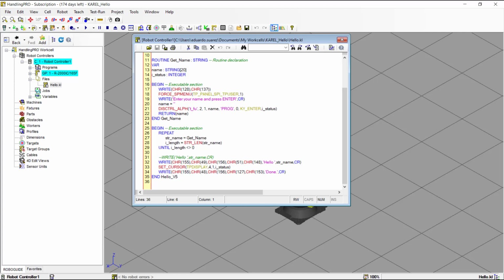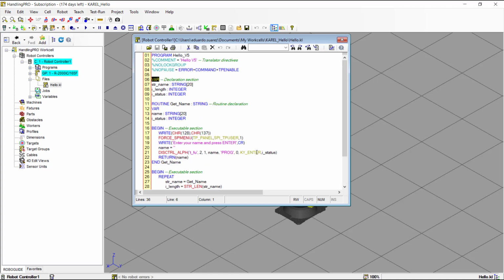And finally, after the routines, we have the executable section of the KAREL program that is also enclosed between the words begin and end. Also, as you can see here, we can have any number of comments in your program. Comments are created by using two consecutive hyphen characters, and anything that is to the right of the hyphen characters will be ignored by the program. With this we have covered basically all that is required for the structure of the KAREL program.